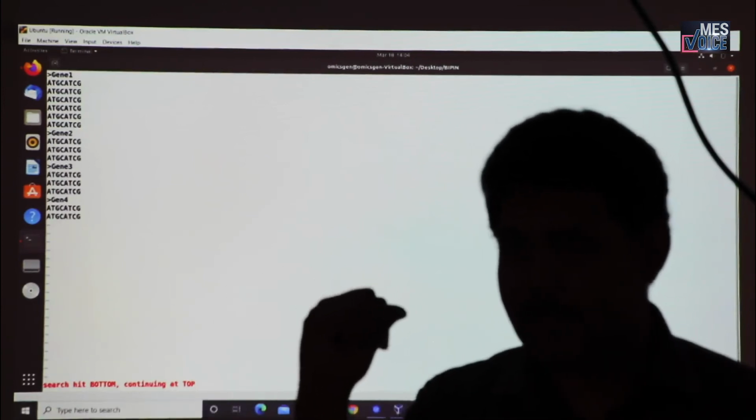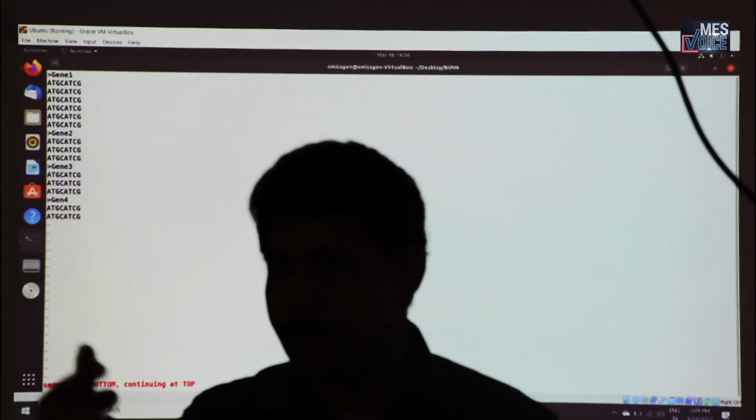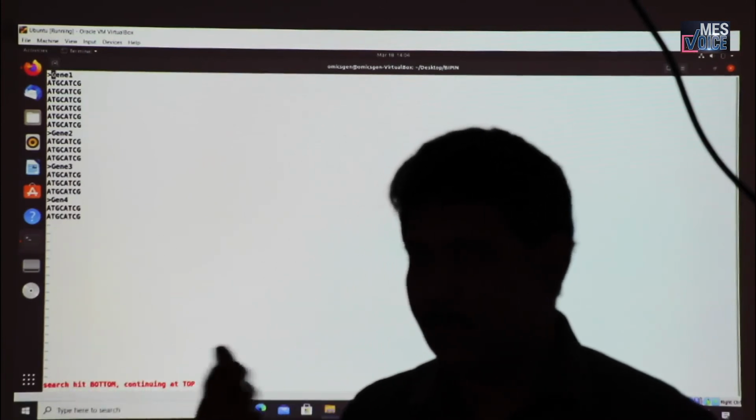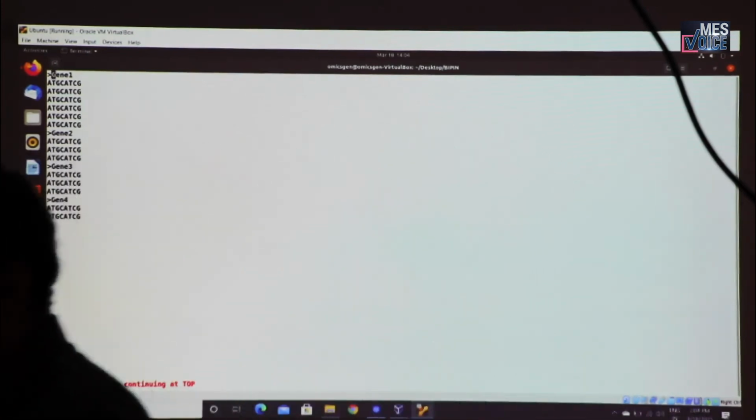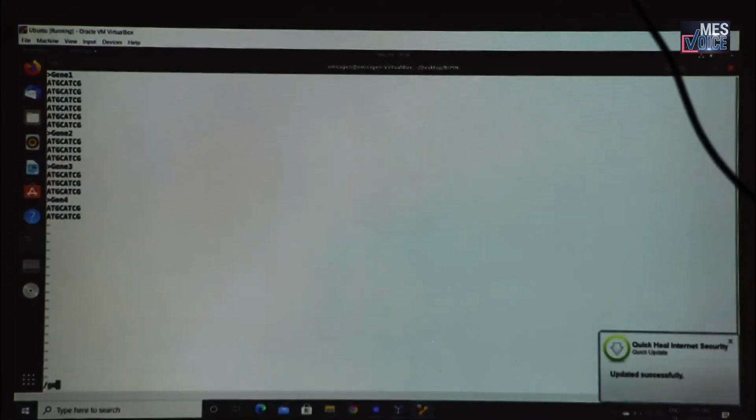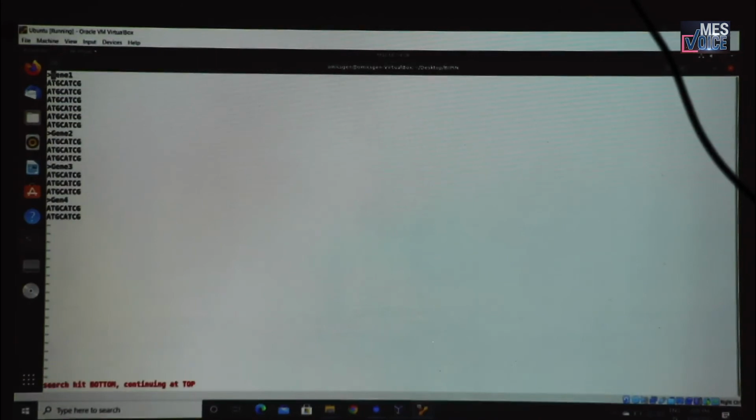You can try making a standard FASTA file with genes, just insert it. Search for the keyword g from top to bottom. I am pressing n, you will go to the next search. Okay, n. So if I am at the bottom and I want to search from bottom to top, give question mark g, enter. So you will go from down to up. Again repeat the search like this.